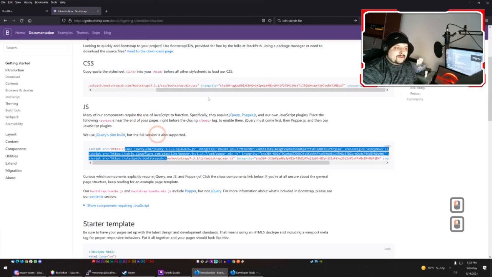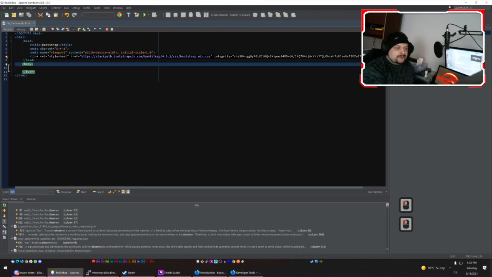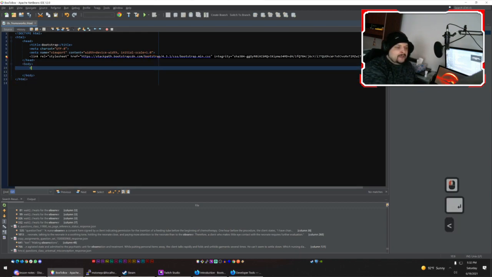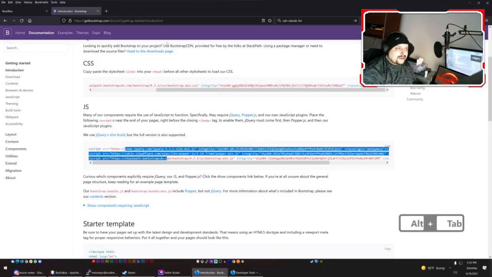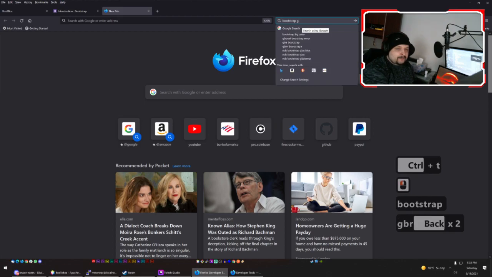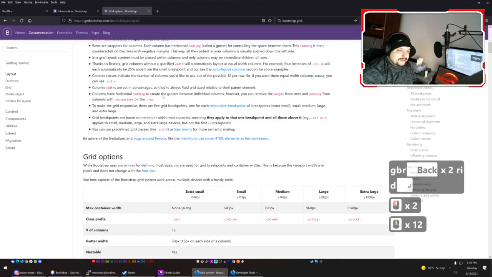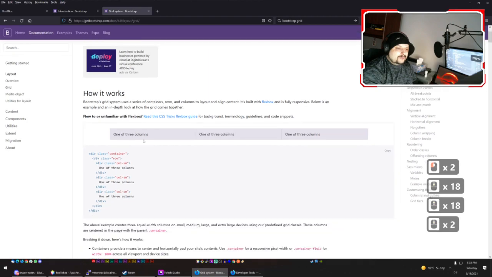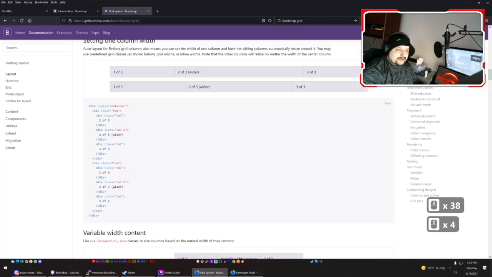Now let's talk a little bit about how to use Bootstrap and why it's so good and why so many people use it. Again, this is a framework, so you have to do it this way. There is no other way that it will work. Say for instance you want to use a Bootstrap grid, and before I just code it from scratch, I can look it up here so I can show you what that means. A Bootstrap grid system right there. This is a good example. This teaches you how to do it, but I'm going to go over that on my own here, I'm just trying to find an example.